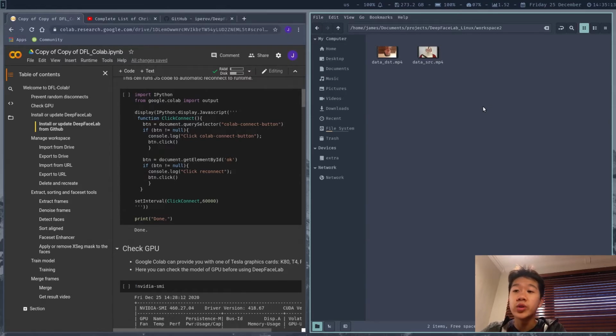The video from data_src, it will extract the face from it and put the face from the source video onto the DST, the destination video. But you have to remember that at the end, it's going to be a video of the data destination with the face from the data source.